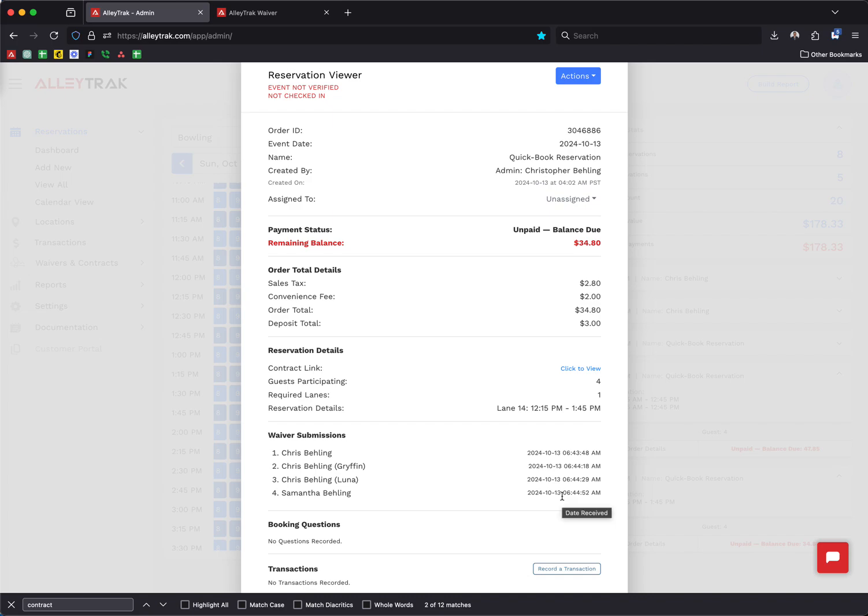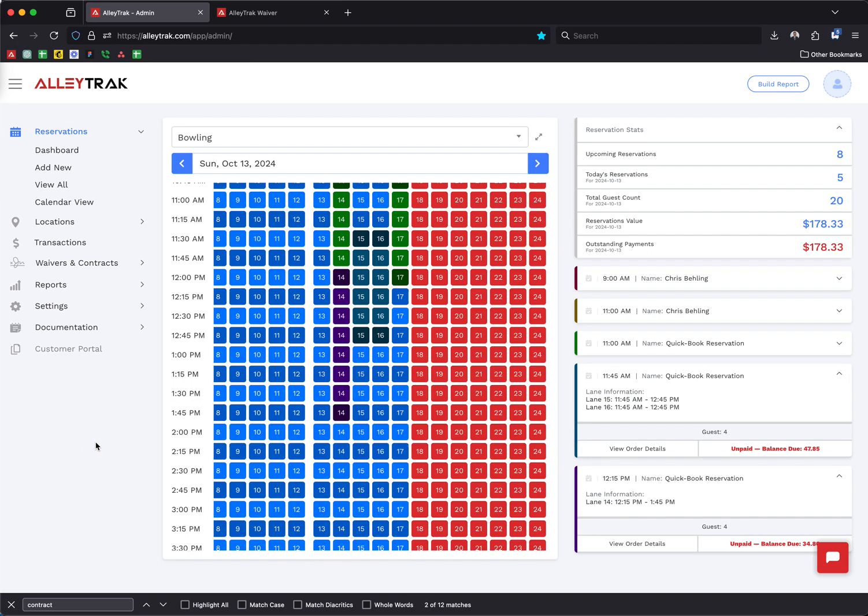And this is a really good process for check-in because we can see how many guests we have participating and we can confirm that we have all of the numbers or required submissions. If during check-in we see that we still need additional customers to fill out a waiver, we can provide them the link in center for them to submit that waiver. Or if we have a kiosk handy, they can just submit from that kiosk and then we can manage that check-in process. That is the core functionality for the waiver solution.